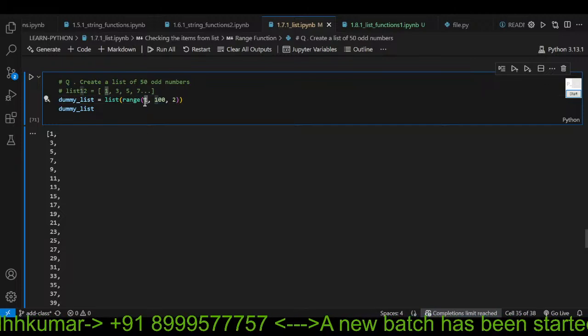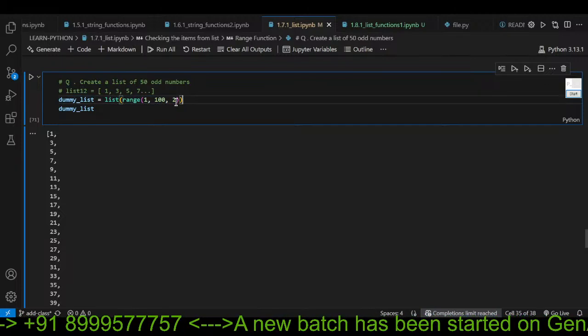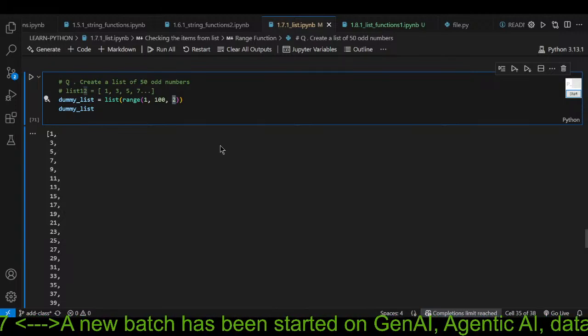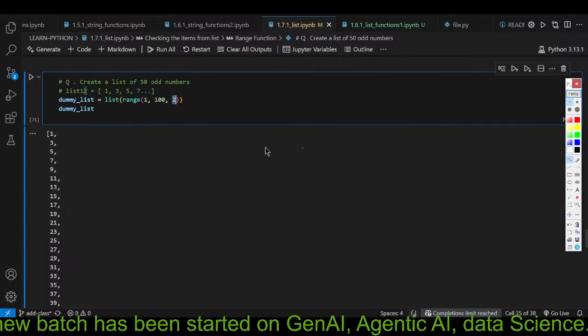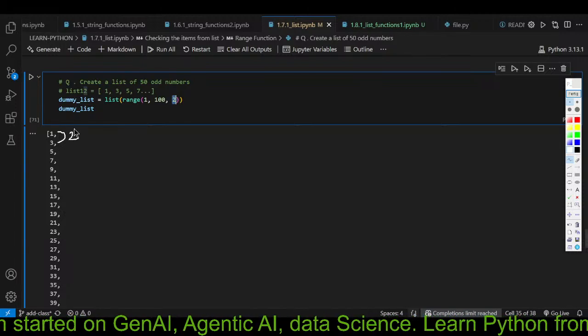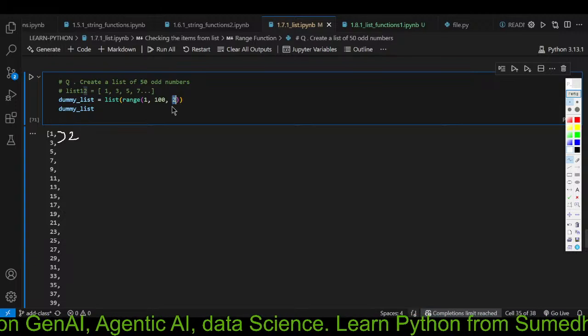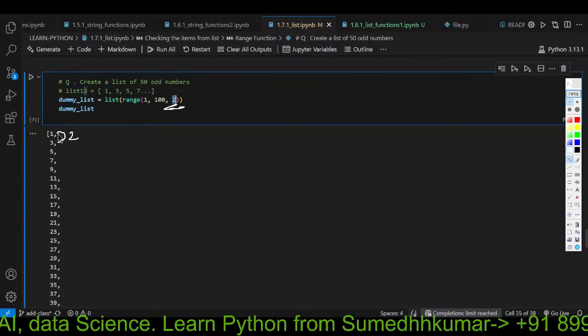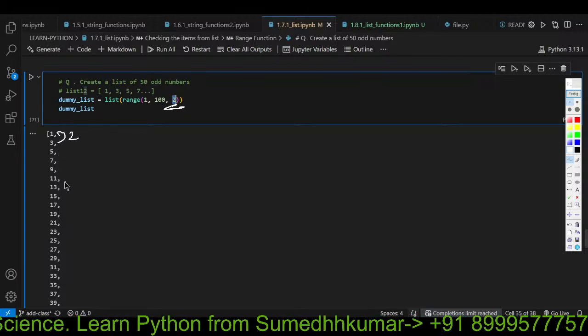So it will start from 1 and go to 100, and you add a step size of 2. So it will skip the number in between. What is the number between 1 and 3? It is 2. It will skip it because this is a step size. And again, Mr. Mario comes into the picture, who jumps from one number to the next and goes on.